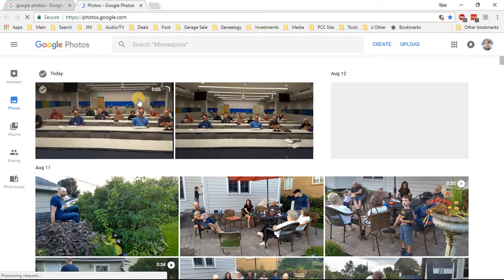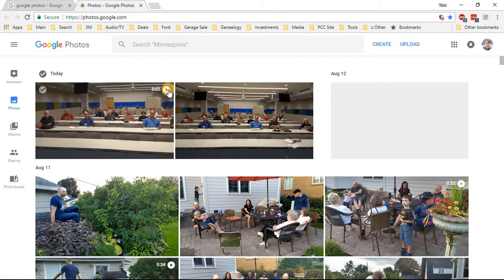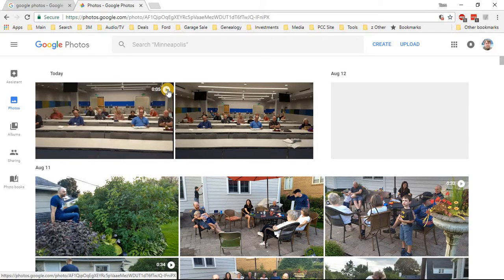But now I've started up Google Photos. Google Photos by default, when it starts, will take you to the photo view. And the photo view is showing me chronologically the photos that I've taken and that have been backed up. So you can see we have our two here. We have a movie. This is the movie that I took.